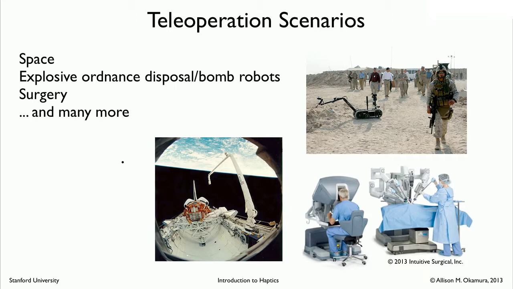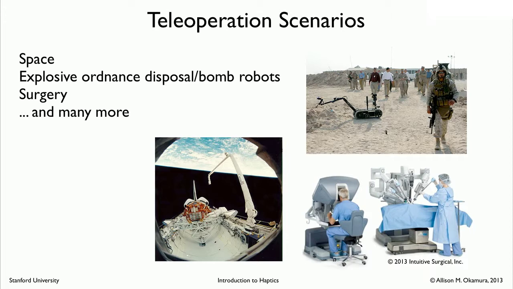For example, the Canadarm, which has been mounted on the space shuttle, as well as on the International Space Station, can be teleoperated by a human operator who's sitting locally near the arm. And this allows astronauts to be able to accomplish things in space without doing a spacewalk. Spacewalks are extremely dangerous, and so if it's possible to stay inside the vessel and control the arm remotely, then that really increases the safety for the astronaut.